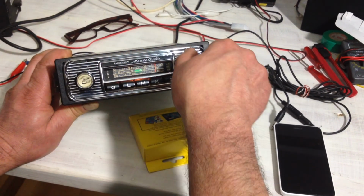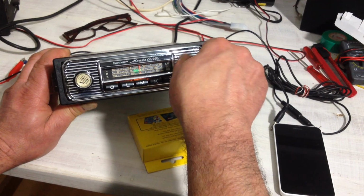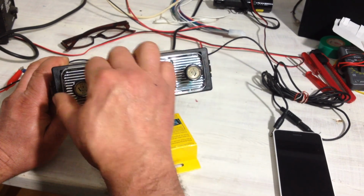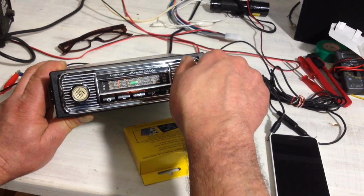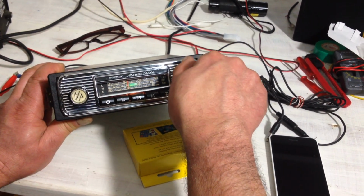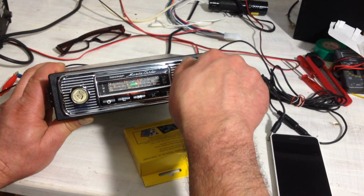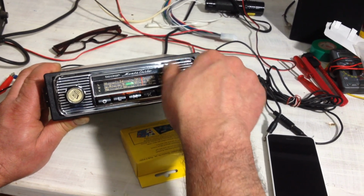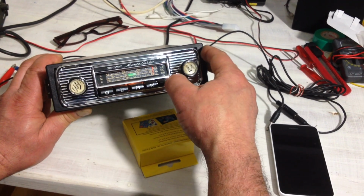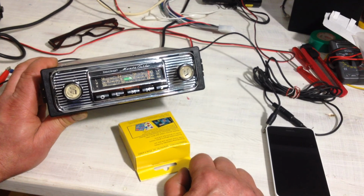Try shortwave, for example. Propagation not so good at the moment, and long wave basically is dead anyway. There's just one station left, and that's Europe 1 sending in France, and you can hardly pick it up here in Germany. And the rest is just a lot of buzz and interference which you get from switching power supplies and so on. So it basically degrades the usability of this radio.